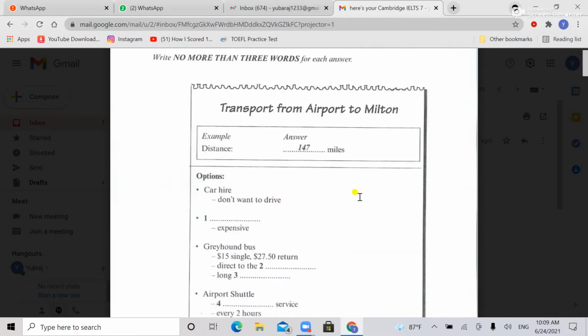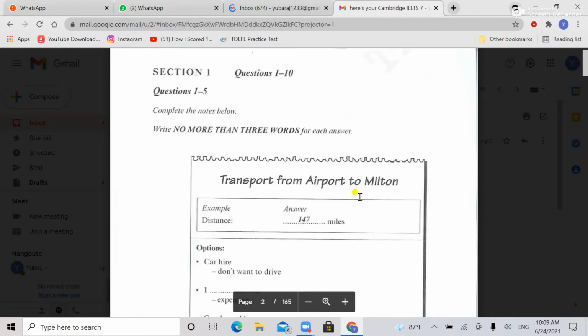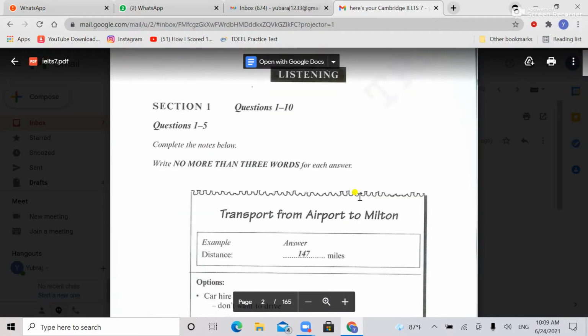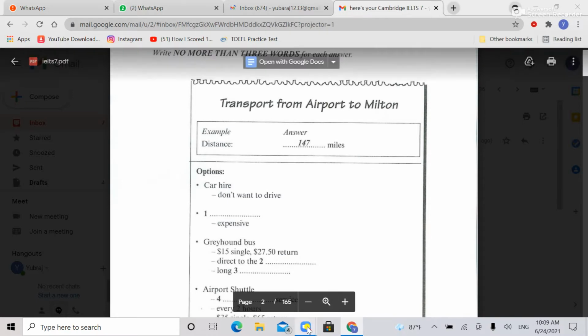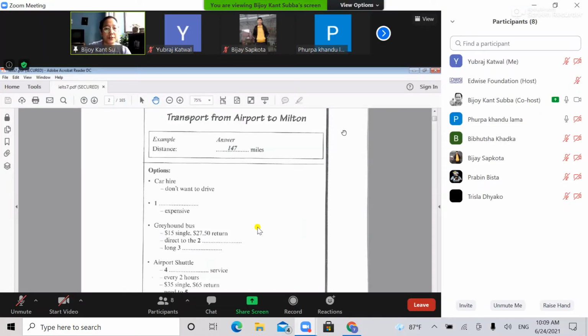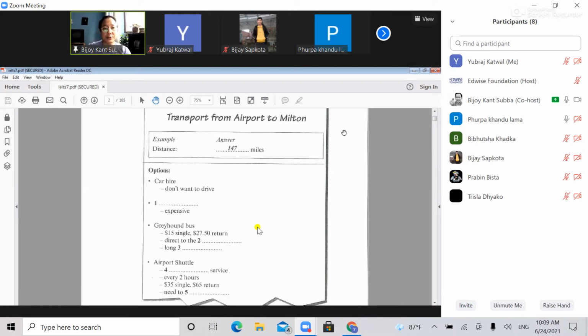Okay? Now, it says no more than 3 words for each answer. This is section 1. Section 1, you're going to hear a conversation on a general topic. The conversation is of a transactional nature. Transactional means a man and woman, or 2 people speaking. One asks a question, the other answers, and things like that keep going. What skill does this test? We're looking for picking up specific factual information. Part 1 is easy. Okay?